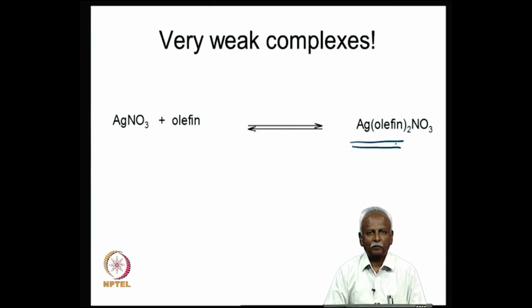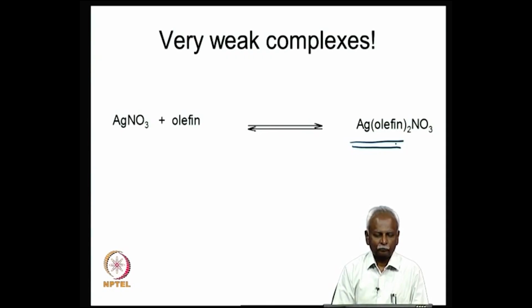But nevertheless, these complexes are extremely useful because the weak interaction is convenient for establishing an equilibrium, and any application that requires only a weak interaction will benefit from such a situation. So, the common application of silver complexes is that one can coat chromatographic columns with silver ions, and then this weak interaction is sufficient to distinguish between various olefin complexes.